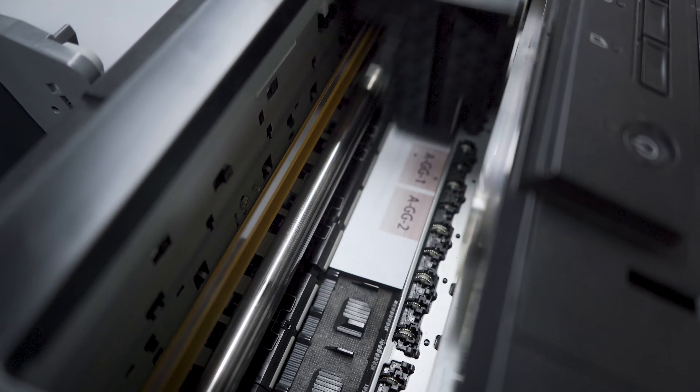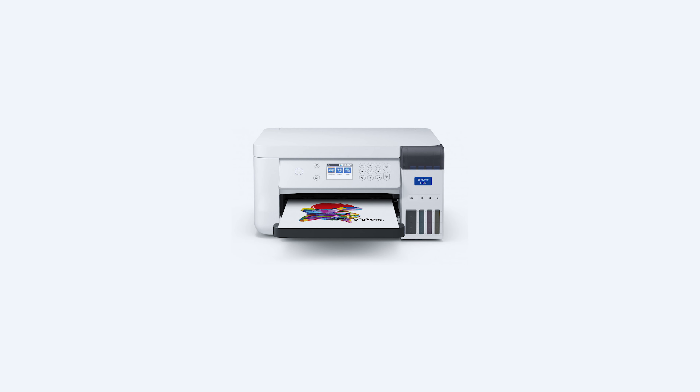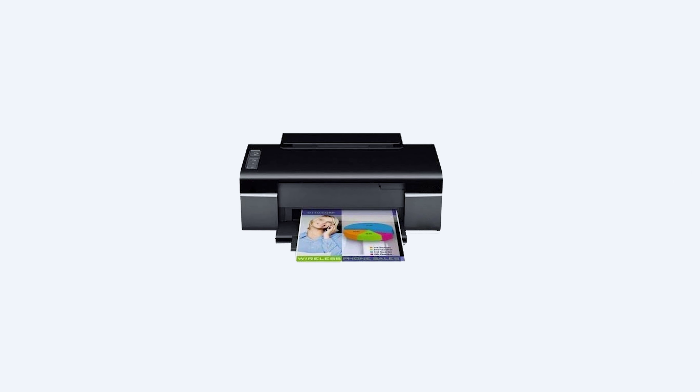Hey Jarvee, a quick question. Do you know what's the most difficult box to realize in the sublimation process? I think the full print, because the A3 size printer is the most widely used one, but today's pillowcase size is 40cm x 40cm. So how can we realize the full print on this pillowcase if we only have an A4 size printer? You are right Jarvee, but here at Lopo we do have ways to do full printing on these 40x40cm pillowcases, even if we only have an A4 size printer and a small size heat press.